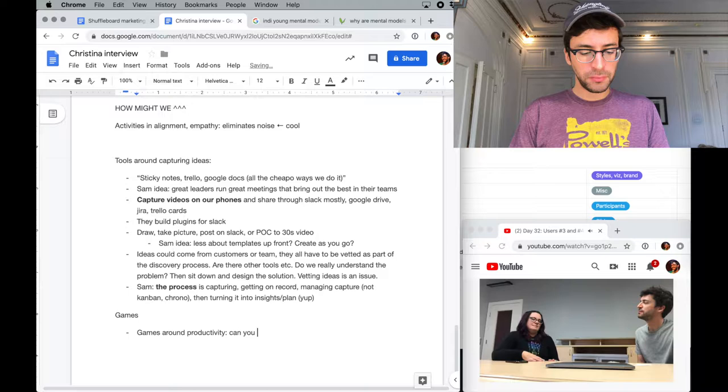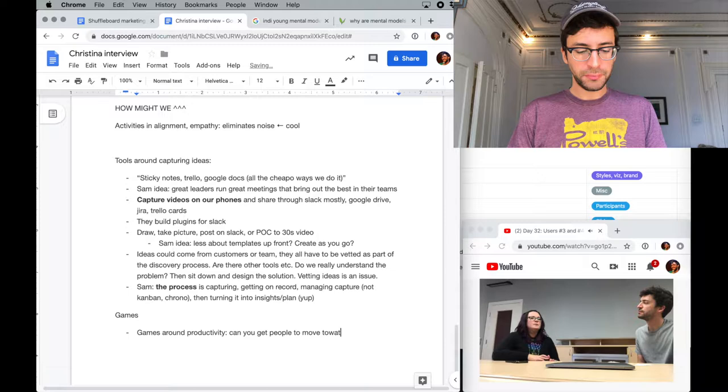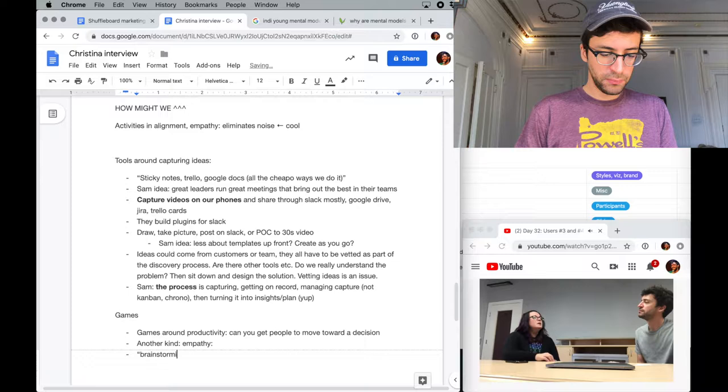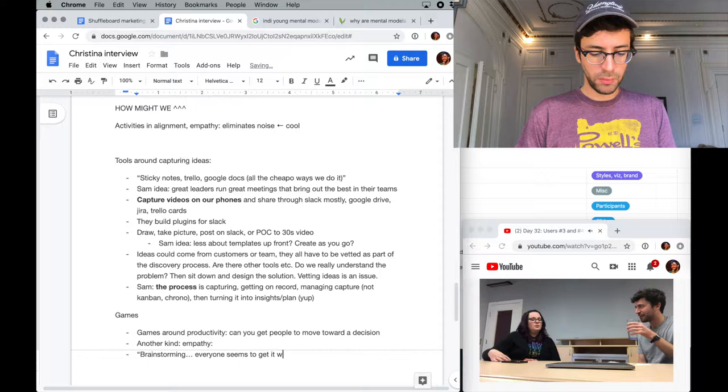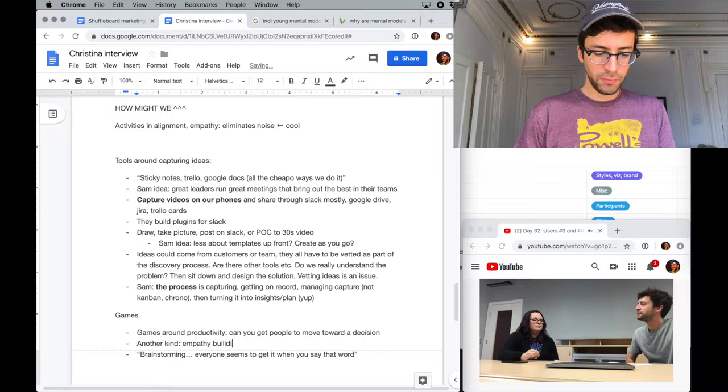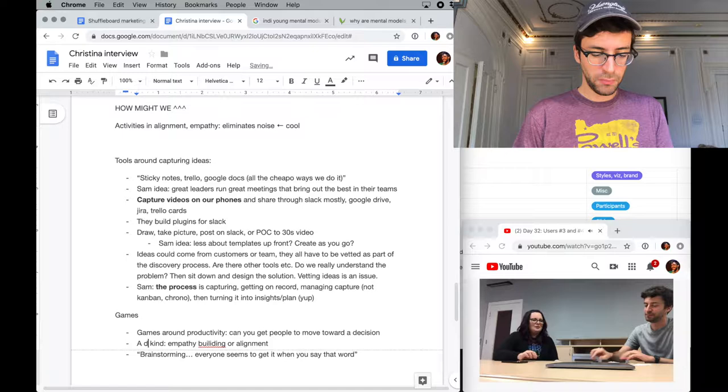And so, for example, taking techniques like brainstorming, which everyone seems to get when you say that word, but putting different activities together. This is the problem we're trying to solve, let's brainstorm some ideas that we have. Okay, and then stop. Let's brainstorm the worst ideas you can think of to do for this. Then stop, let's reverse brainstorm, take it in different directions. Let's pick this one that we think is the worst idea and then take it to another activity. There's also the nine questions game, ask why nine times or whatever. And then you start building on that.